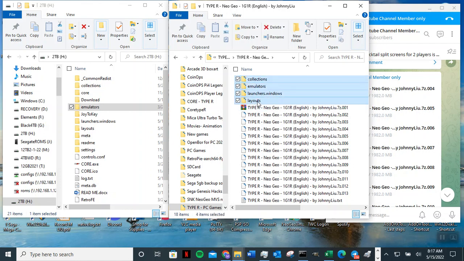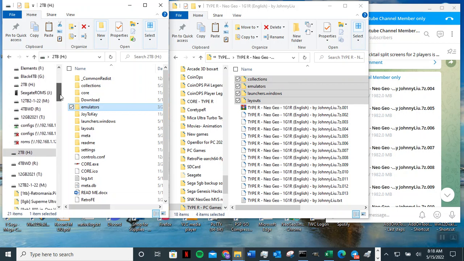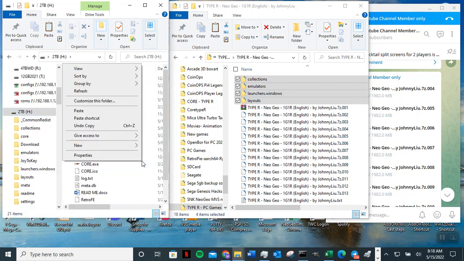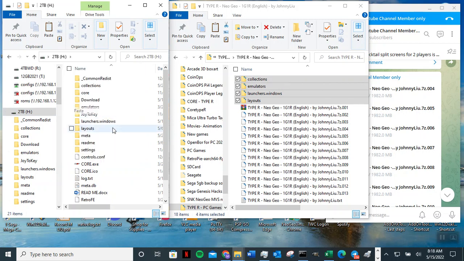So what you do is you just take those files, copy, and then put it into your H drive. Now, it looks like everything is pointing to H drive for RetroArch. It does work with a different drive, but if you're using RetroArch, it seems everything's pointing to H. So just go to H drive from here, and then you will see a bunch of these. Just right click it, and then just paste it like so.